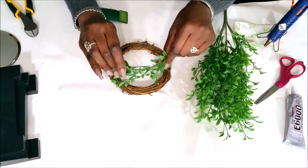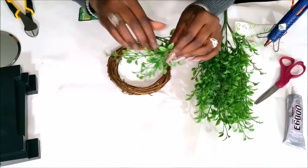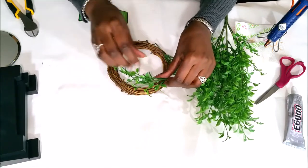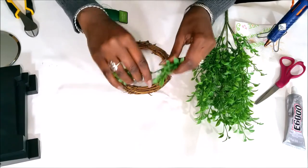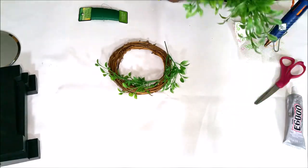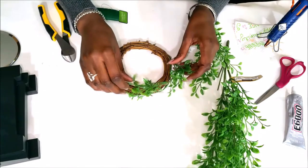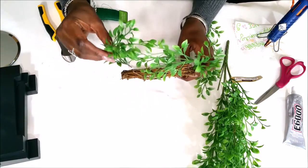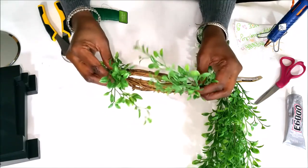So what I need to do is I'm gonna have to curve it. I'm gonna have to bend it some. Ooh, too much. So I'm just going to form it so that it fits. You know what, I'm thinking maybe I could stick them down in here. I'll probably still end up using some of the floral wire too, but this may help me to get started at least.